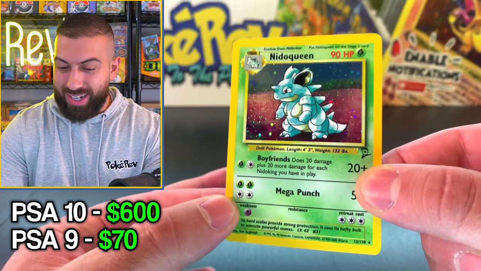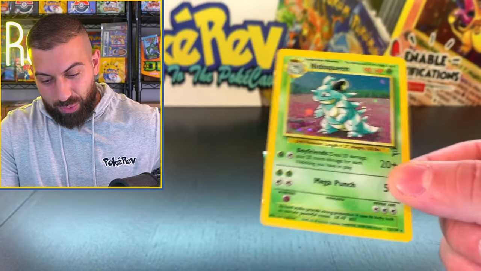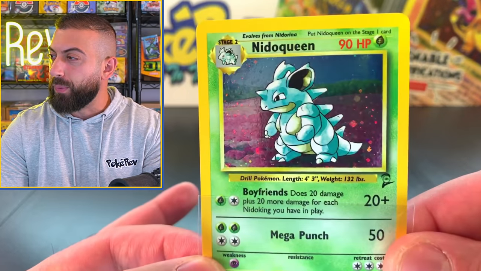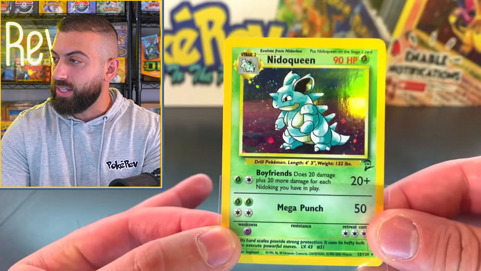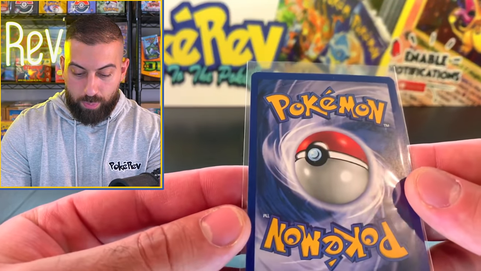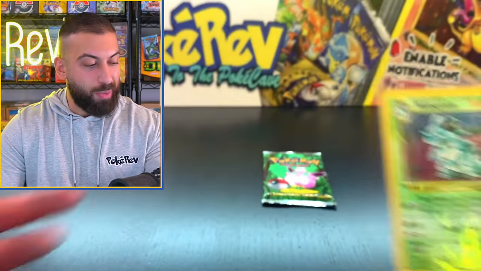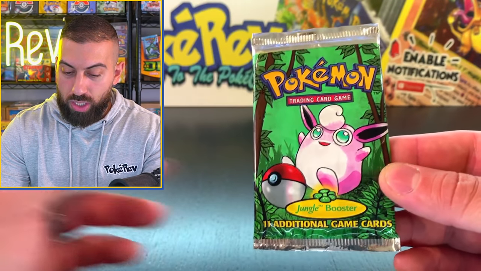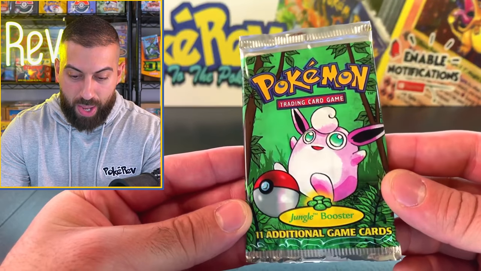Let's go, baby. All right. We're good. We're good now. Oh, man. And I remember all the base set 2 cards that we've been pulling out of these packs have been so nice. I mean, this Nidoqueen looks really good. Back looks solid as well. All right, we got a holo. We needed that. Bring us the goods. Let's go 3 holos out of 6 packs.